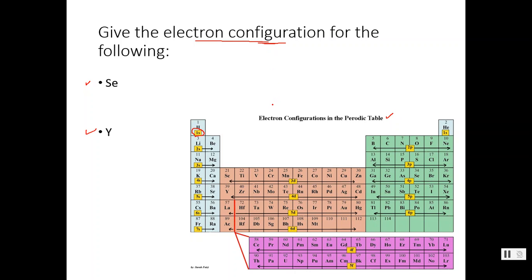So hopefully you have from the previous video your periodic table in front of you. If not, you can use this one I have in the slide that shows you in these little yellow boxes the trends that we use to determine the orbital number and letter for particular atoms.